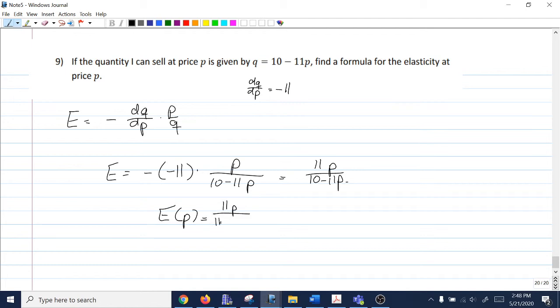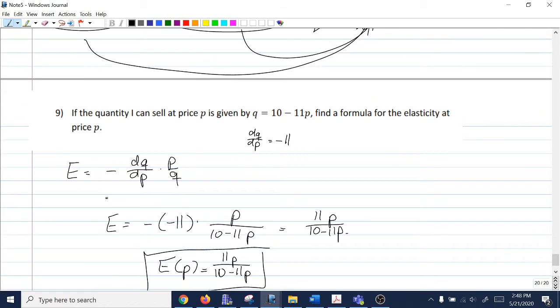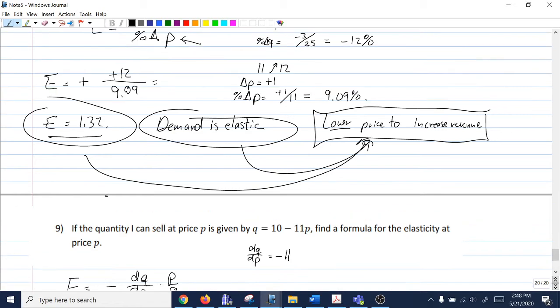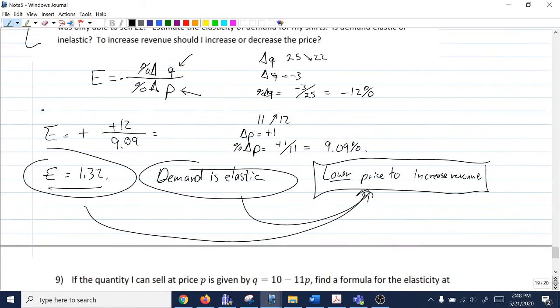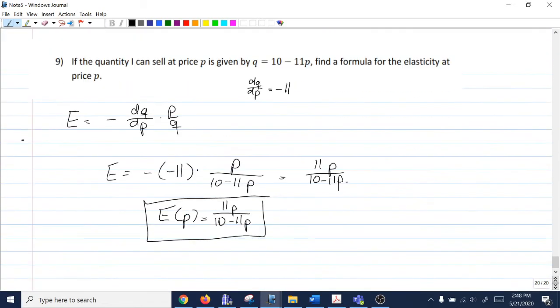This problem could also say, what's the elasticity at a number? So you're plugging in a number. Is demand elastic or inelastic at that price? So you're checking whether elasticity is bigger or less than 1. Should you increase or decrease whatever? We could ask the exact same questions here, where we said, what is the elasticity at this particular price point? You get that by plugging in this number. I'm sure you've seen that in the homework.